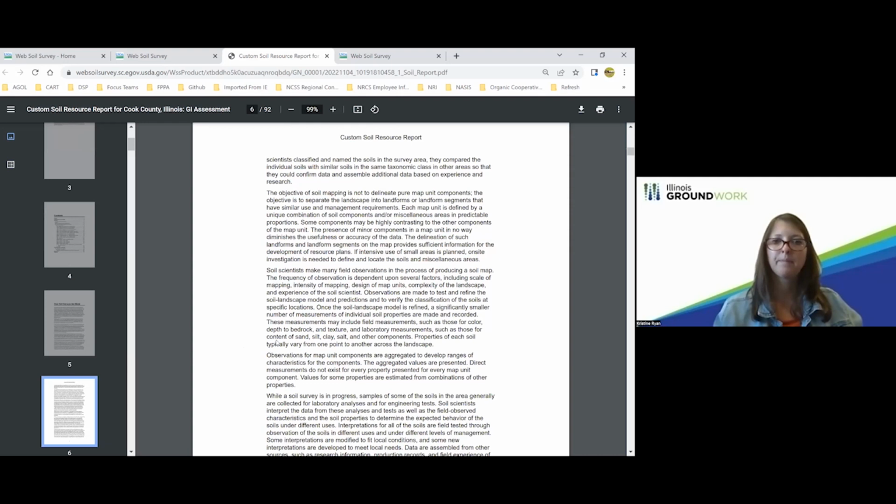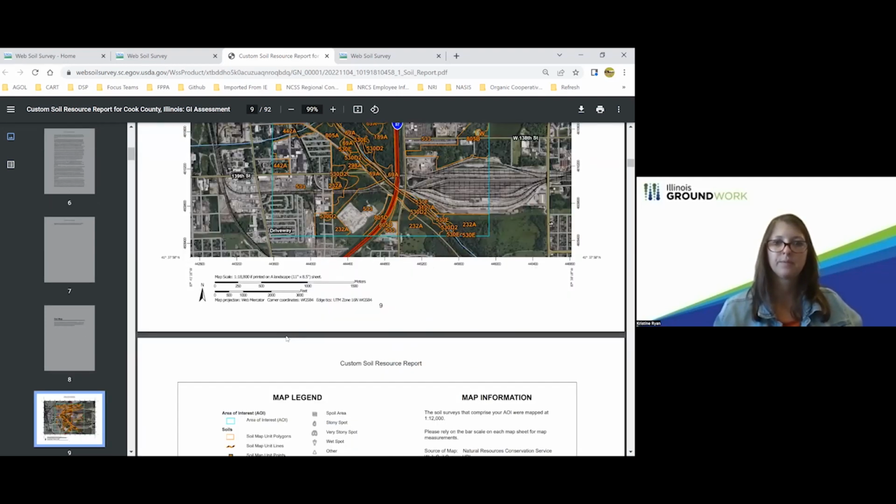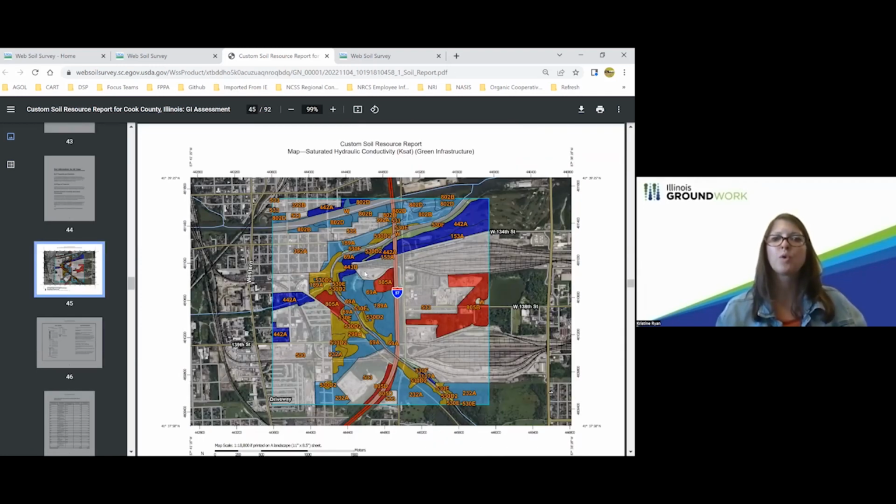Here's a soil map. It includes a legend. Once you scroll further into your customized soil report, and if this is too big, you can always play with it and cut out some sections. As I showed before, it's all completely optional. But as you can see, it comes down to the one soil property that you really wanted to look at.